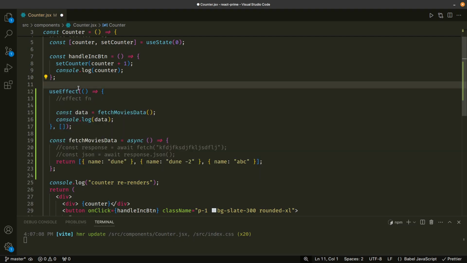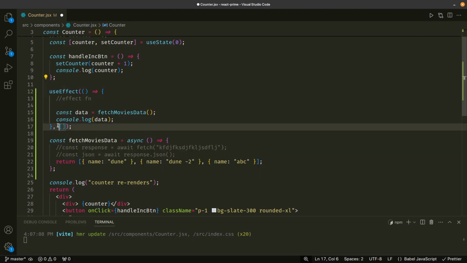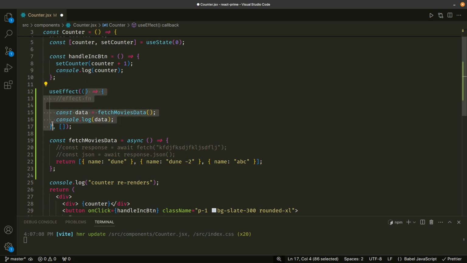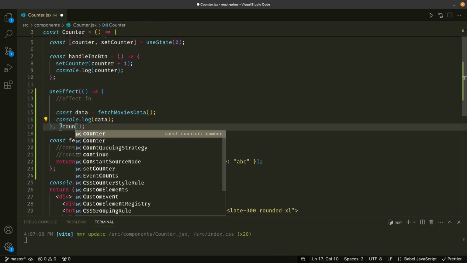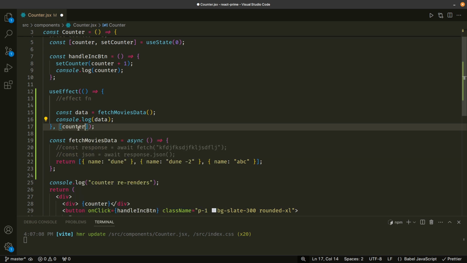So if I have this empty array, that means this callback function will get called only one time. If I pass a dependency over here, that means whenever this dependency changes, call this function. And if I don't pass this array, that means call this callback function every time this component re-renders. So this is all about useEffect hook. We use this useEffect hook to fetch data from the backend.